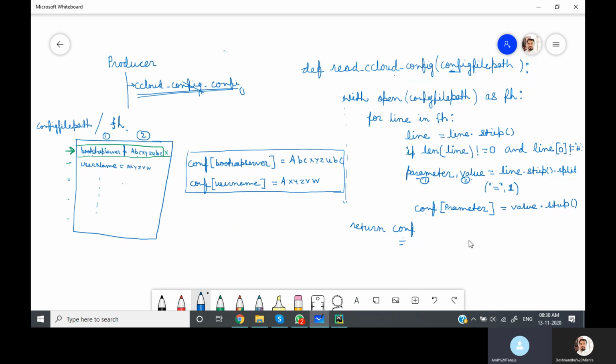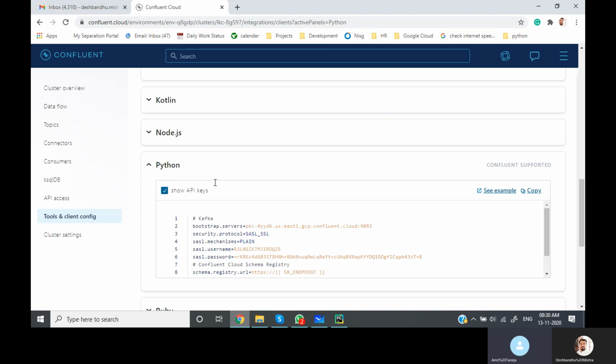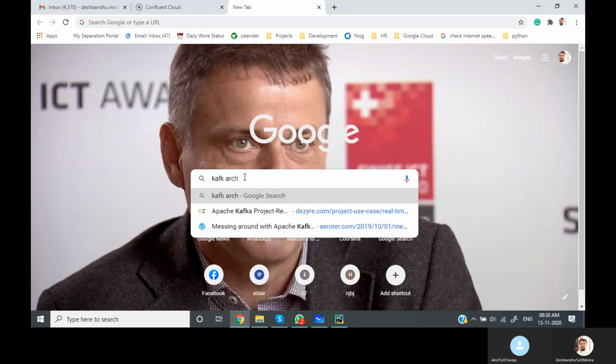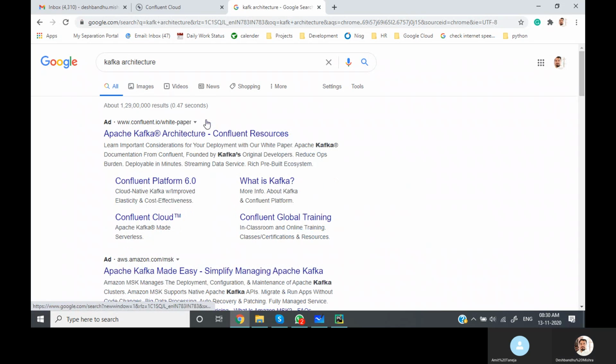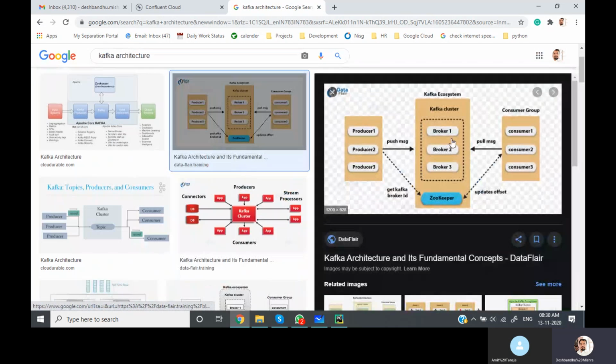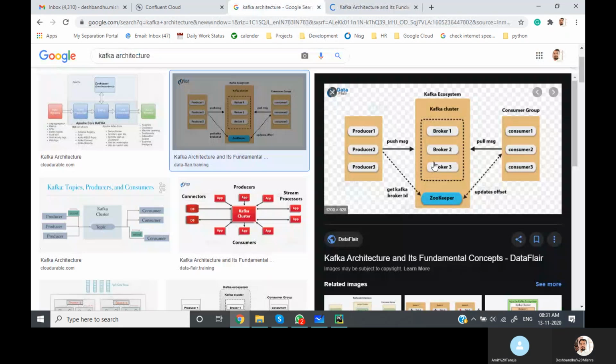I just want to understand the high-level architecture of Kafka, where it is coming from, where it is going. So in this architecture, where is the cluster coming into play?